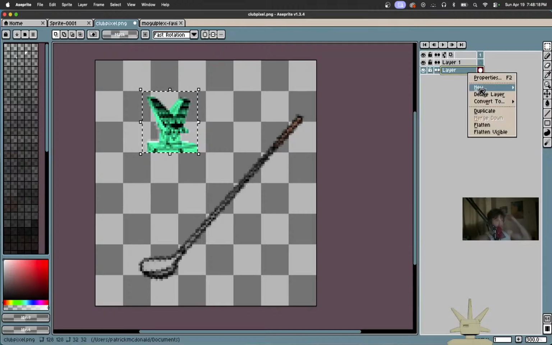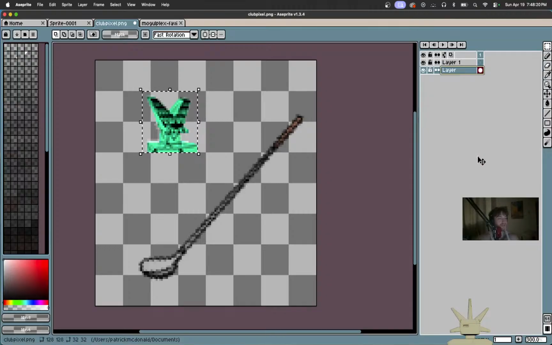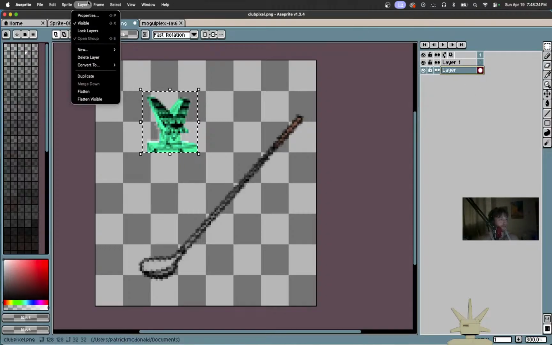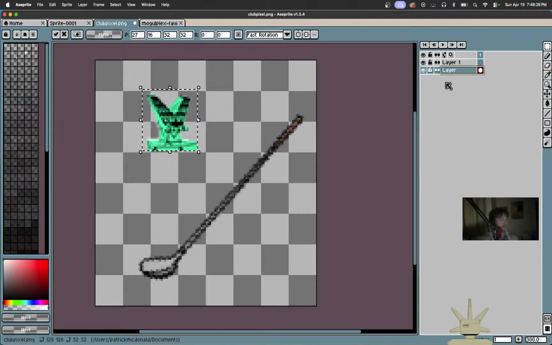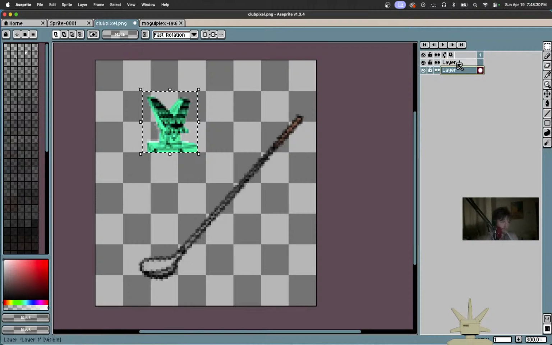Really, Aseprite is what's really good for animations. This is what's embarrassing, because I don't even know how to do the easy stuff, like move layers up and down. But obviously you can make flat images with it too. How do I move this thing? Okay, there we go. I think I got it.